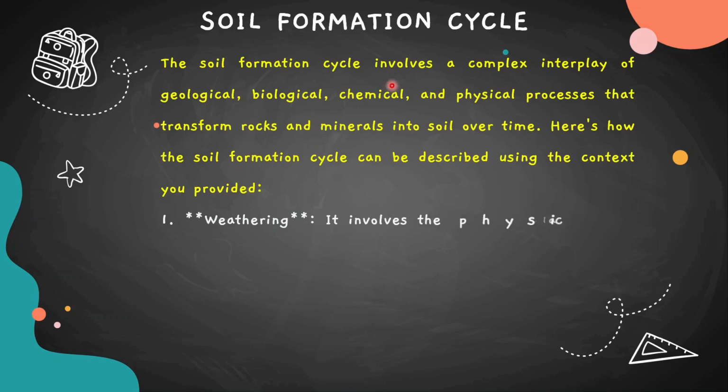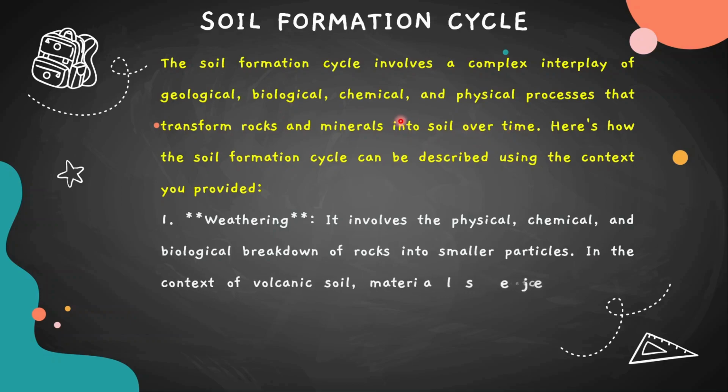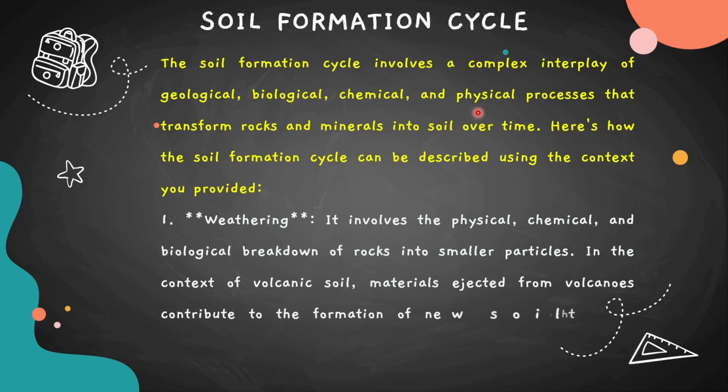So the soil formation cycle involves a complex interplay of geological, biological, chemical and physical processes that transforms rocks and minerals into soil over time. So the entire formation cycle is dependent on the geological, biological, chemical and physical processes that affect the rocks and minerals into soil over time.